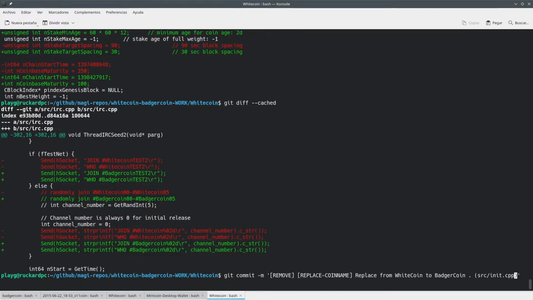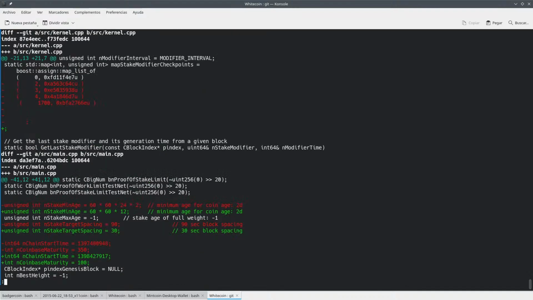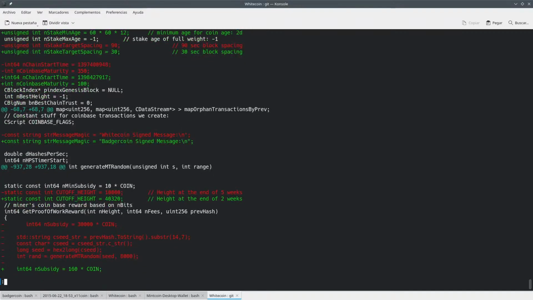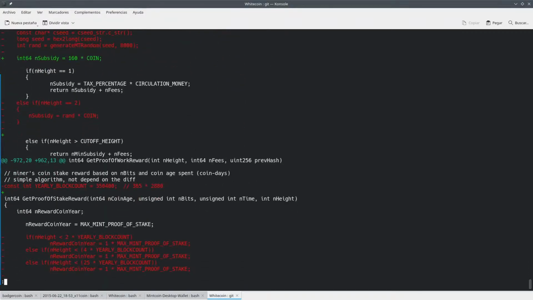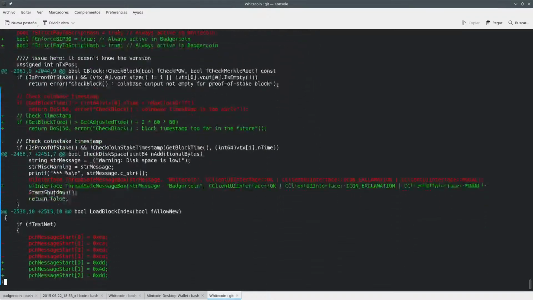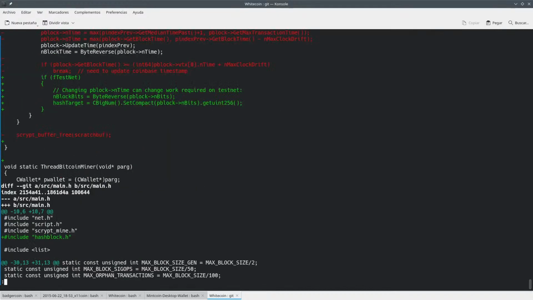So this is replace coin name and this is irc.cpp, isn't it? Yeah, that's right. Okay, what more do we have around here? Main.cpp. Well, main.cpp has a lot of strings, not so many, but we might want to replace them too.